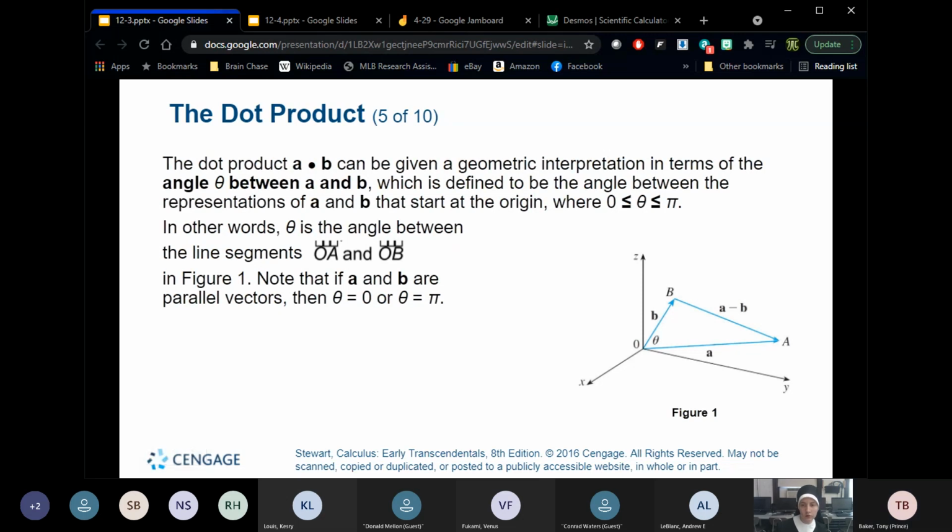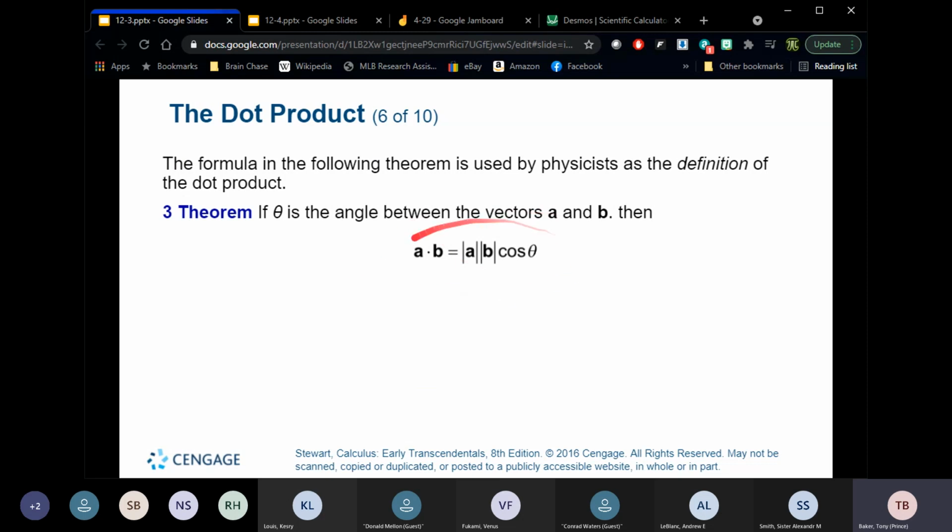When we're looking at the dot product, we also are looking at the angle between A and B. The dot product is going to help me find that angle. The dot product also is a function of that angle. So we actually can find the dot product, not necessarily by just adding them, but by multiplying the lengths times the cosine of that angle.